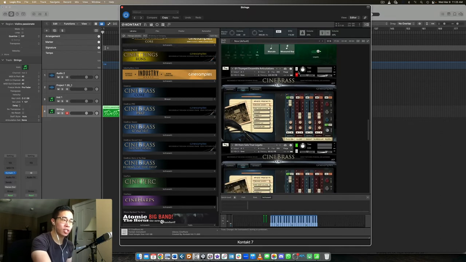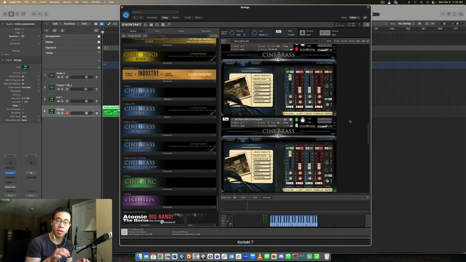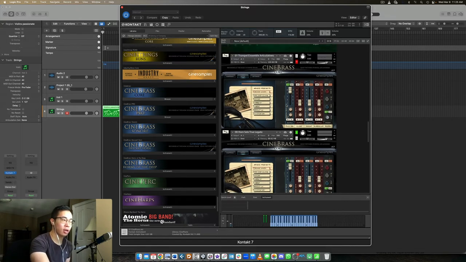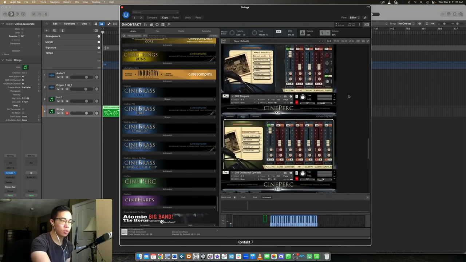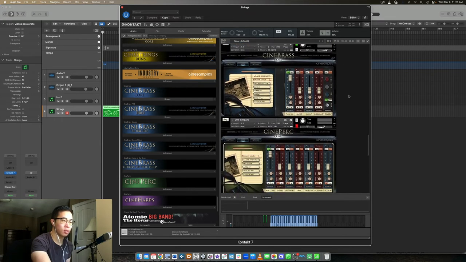The articulations patch here in CineSamples is pretty interesting, right? You play lightly and you get a really tight staccatissimo sample. You play a little bit harder, it's more like a regular staccato, you know? And then if you play super hard, you get more of a marcato. If you press the pedal, you get sustains and legato. So it's a bit of a different way of working. A lot of times you can actually remap it yourself if you want to, but I've gotten kind of used to it. So that's just a little thing to consider there as well.